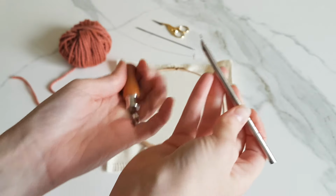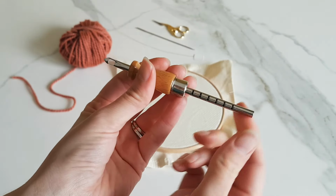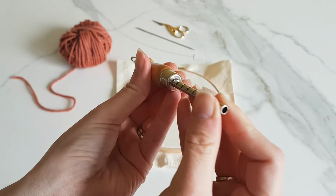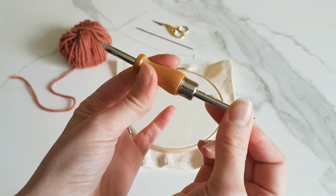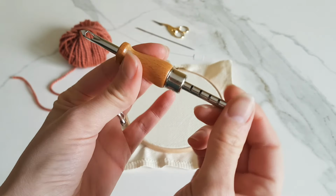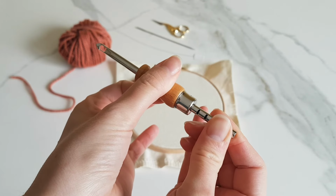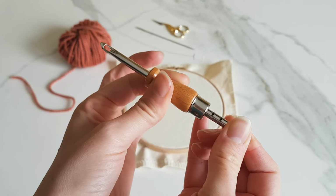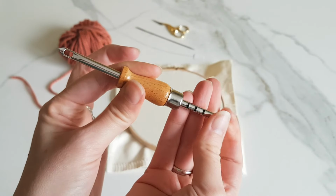The needle goes into the handle like this, and then the rim will fall into one of the slots. You can hear a little click, and then it's stuck, so it won't move. If you want to adjust the height, you simply turn it and slide it over to the desired slot, and then turn it back and make sure the rim falls in and it's stuck again.